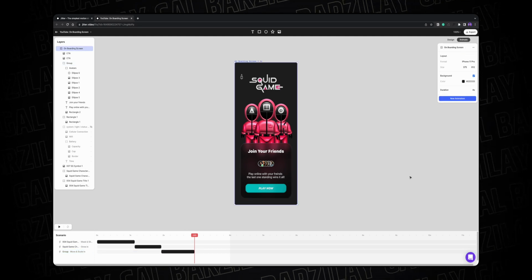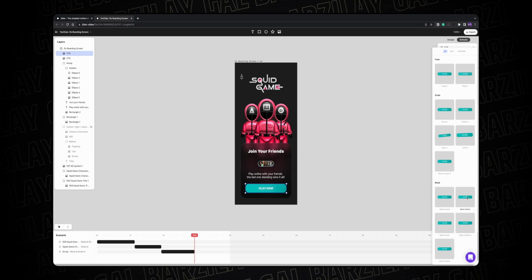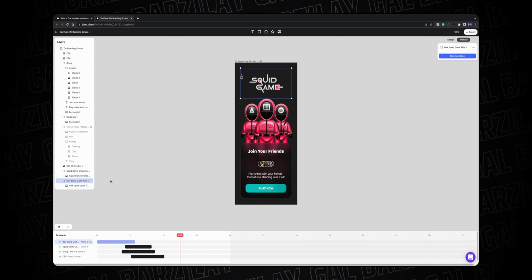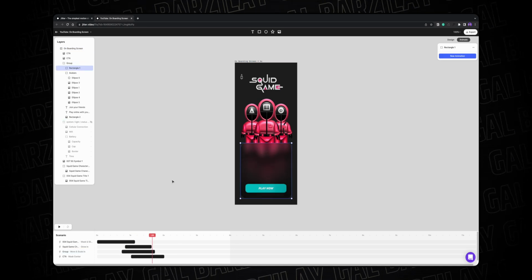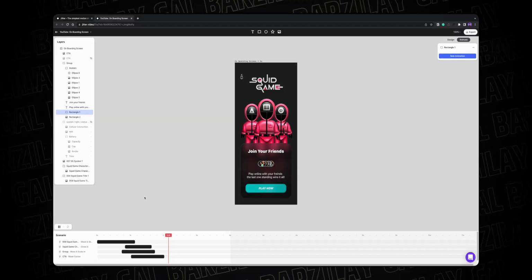The last piece will be that Call to Action button. Let's select it, New Animation, and I'll choose Mask Center. Now I'll adjust the layer's timing in my timeline until I have something I'm happy with. I think this is pretty good. It's amazing how fast we can play with it.